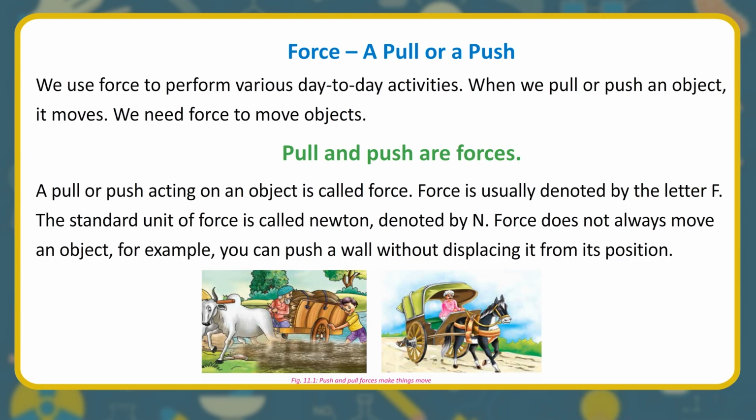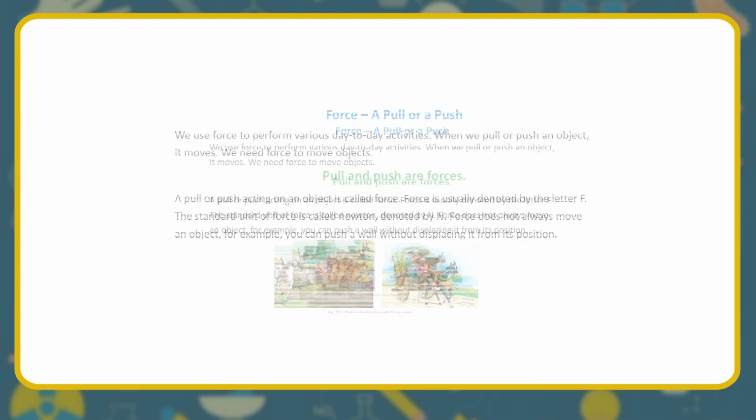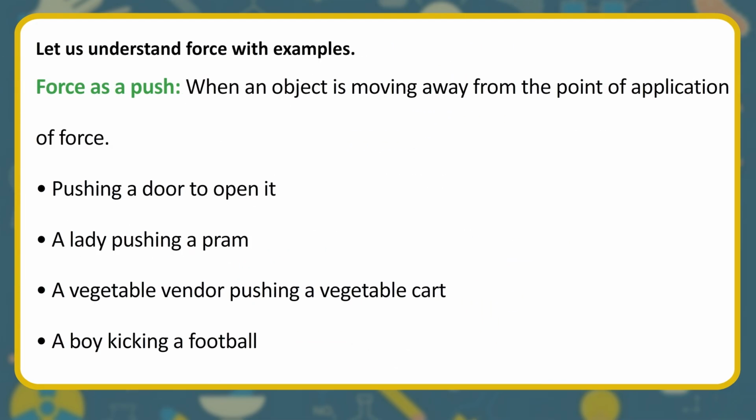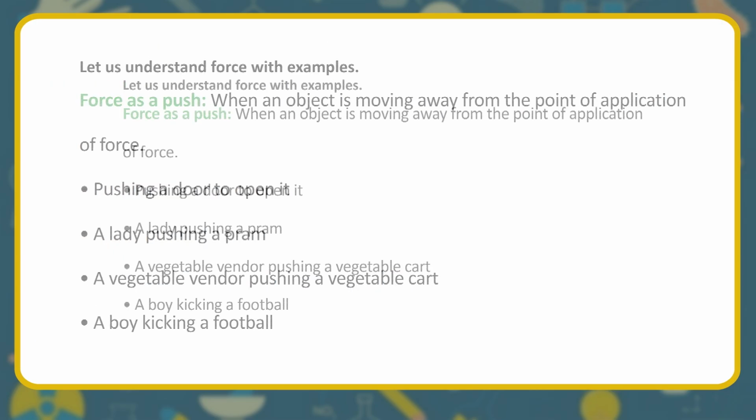Force does not always move an object. For example, you can push a wall without displacing it from its position. Push and pull forces make things move. Let us understand force with examples. Force as a push. When an object is moving away from the point of application of force. Pushing a door to open it. A lady pushing a pram. A vegetable vendor pushing a vegetable cart. A boy kicking a football.